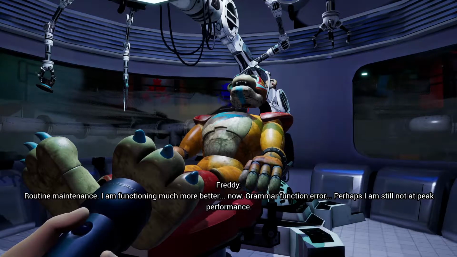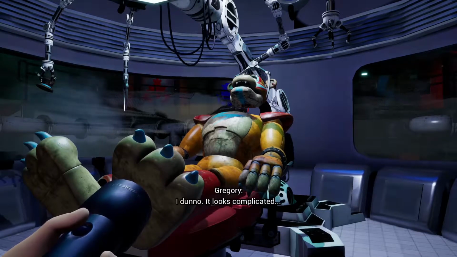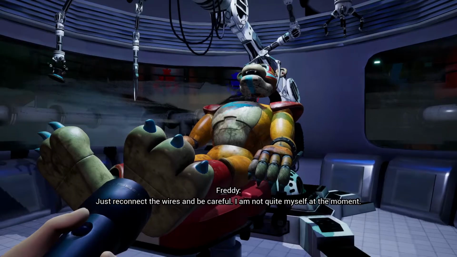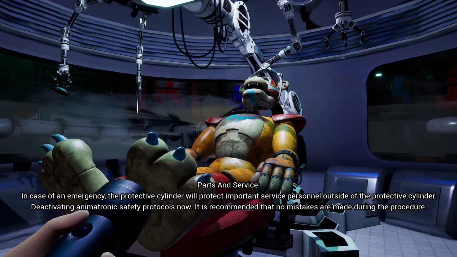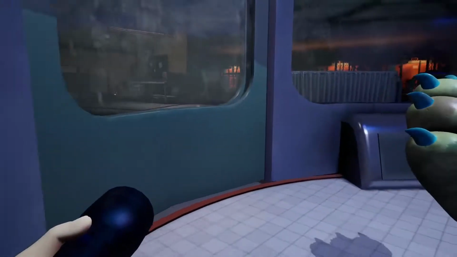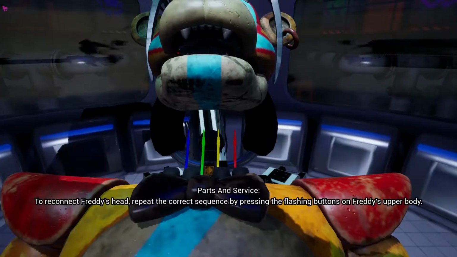Grammar function error. Perhaps I am still not at peak performance. Could you reattach my head? I don't know. It looks complicated. Just reconnect the wires. And be careful. I am not quite myself at the moment. In case of an emergency, the protective cylinder will protect important service personnel outside of the protective cylinder. Deactivating animatronic safety protocols. It is recommended that no mistakes are made during the procedure. That's a no-no. If someone is in, the person will die. To reconnect Freddy's head, repeat the correct sequence by pressing the flashing connectors.